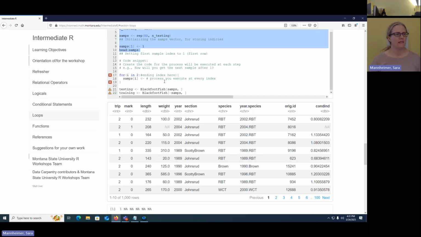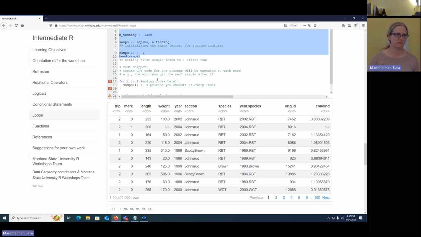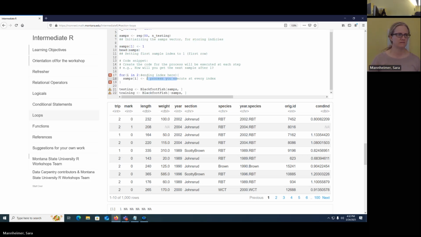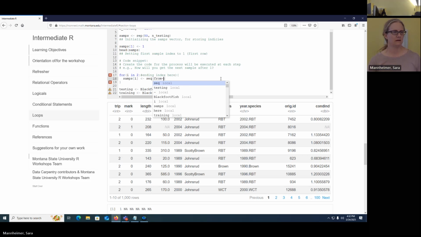So now, how do we get from 1 to the next row that we want? We want every 7th starting with 1. So we could do sequence, SEQ, from 1.